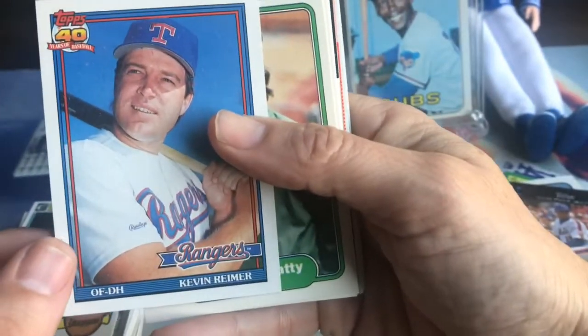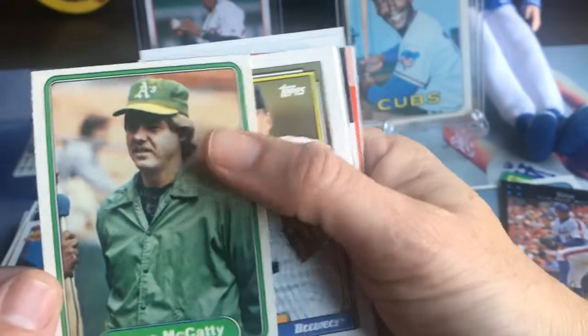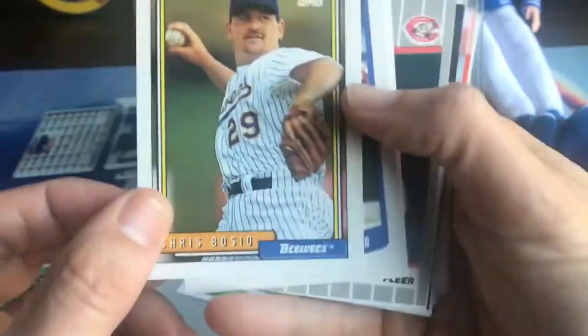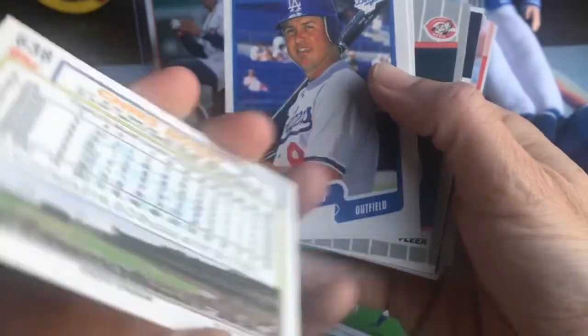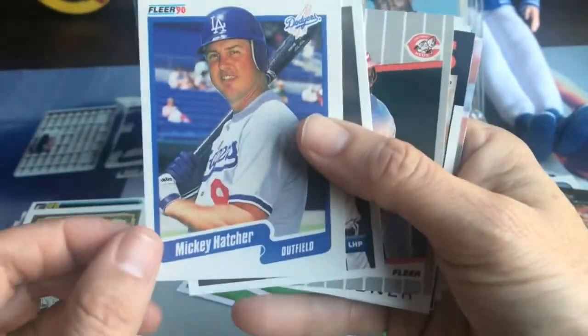Okay, we get right here Kevin Ramirez, 1991 Topps. You got a nice Fleer here, Steve McCatty. Yep. Is this Fleer? Yeah, it is Fleer. Okay, cool. We got Chris Bosio. That's a nice card from I believe 92 Topps. A Dodger. Mickey Hatcher. Mickey Hatcher, Leah.